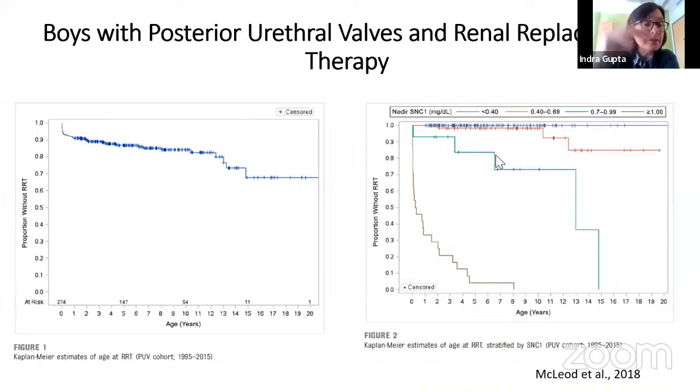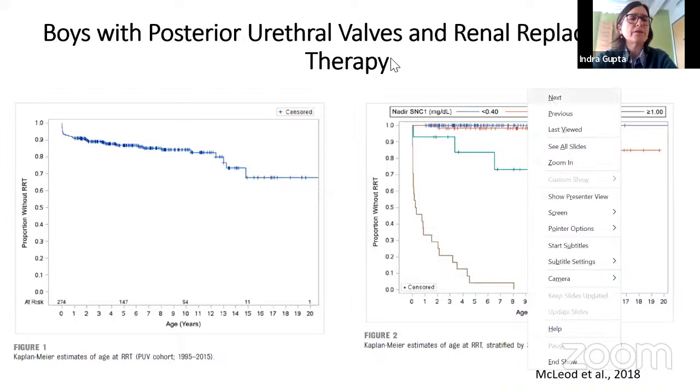And they said, okay, what's their trajectory for needing renal replacement therapy? And what you can see is for the group that have a serum creatinine during the first year of life, if their lowest serum creatinine is one, or 88 micromoles per liter, one milligram per deciliter, 100% of those kids ended up on dialysis before the age of 10. So that's quite useful for prognosticating and for giving families information about their risk for renal failure and their need for kidney failure. And I would also argue this group here are desperately in need of bladder counseling and bladder therapy to make sure that the bladder isn't causing more rapid decline in their kidney function.